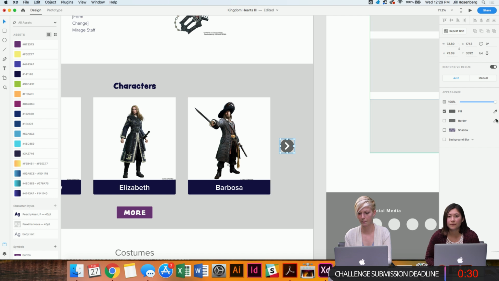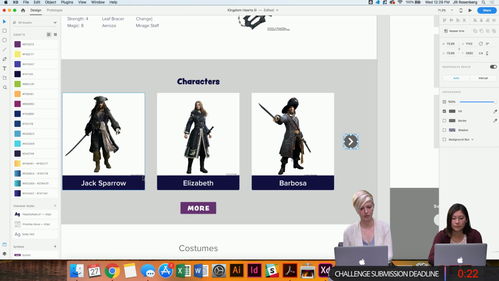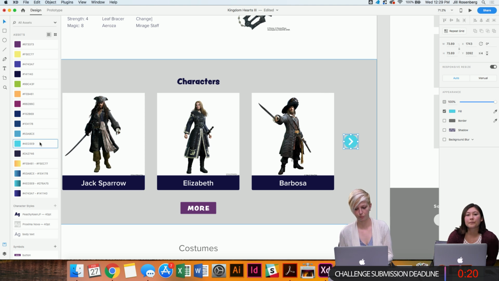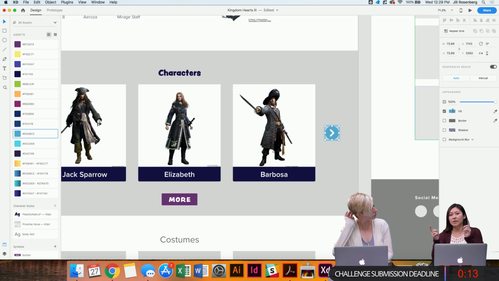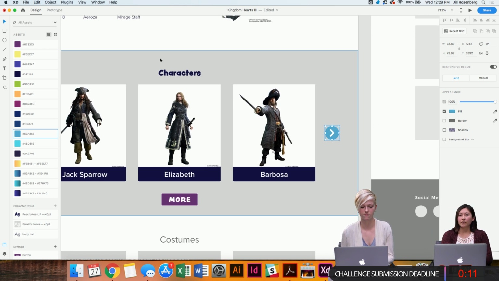I want it to be the same as the blue, and I want it to be a little bit different from the purple. It's hard to do without knowing the background, but we'll make it like so. The idea is this is going to be a carousel, and you click through and then have all of your characters coming in. Yeah, it would be fun.